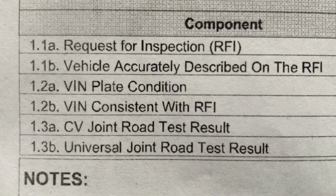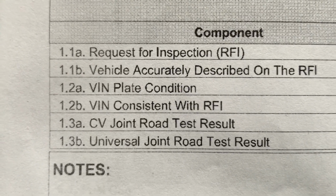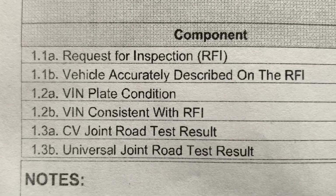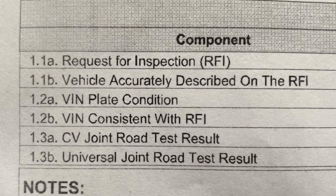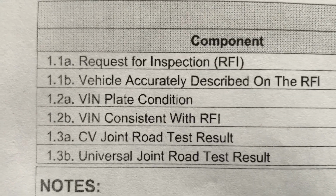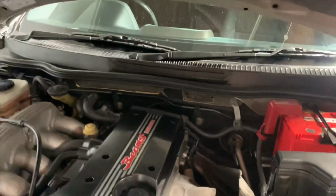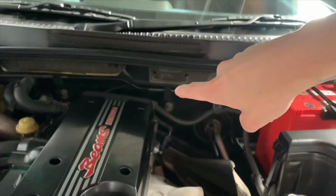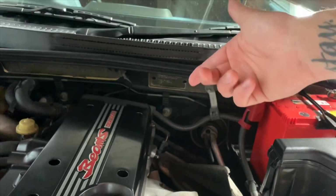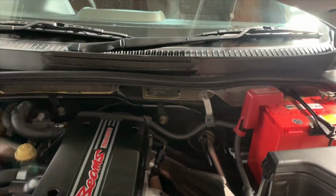So number 1A there, as you can see, request for the vehicle inspection, which is that piece of paper I just showed you. Vehicle accurately described on the request for inspection. All the information about the car, like the VIN, the year, the color, and all that. VIN plate condition. There's multiple ones throughout a vehicle. Just do your research to find out where. But basically, you're going to want to inspect this plate. Make sure it hasn't been chipped or replaced or the rivets have been drilled out or anything sketchy going on.